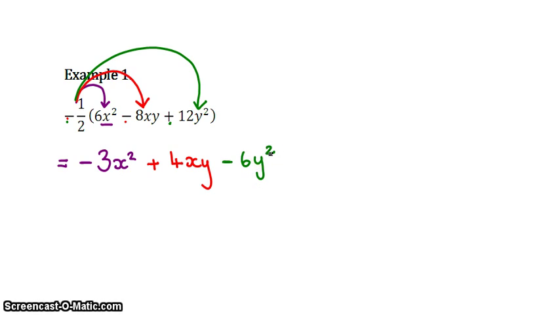Now, as soon as you've multiplied out, all we have to check for is whether there are like terms. We've got to remember from grade 8 that like terms mean you have to have exactly the same letter and the same exponent. So x squared is only a like term with other x squareds. xy is only a like term with other things which only have x to the power of 1 and y to the power of 1. And y squareds are only like terms with things which have y squareds. What that means is that there are no like terms in this particular example, and that is as simplified as my expression gets. Let's look at our next example.